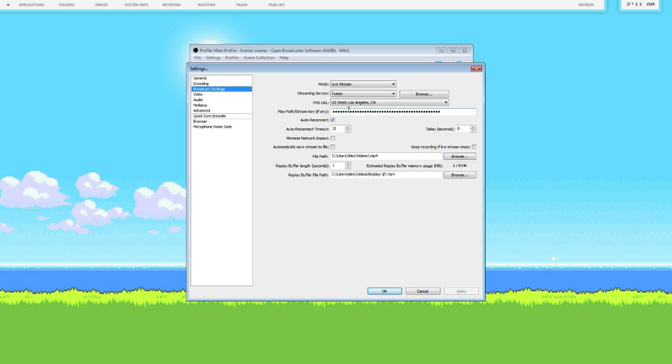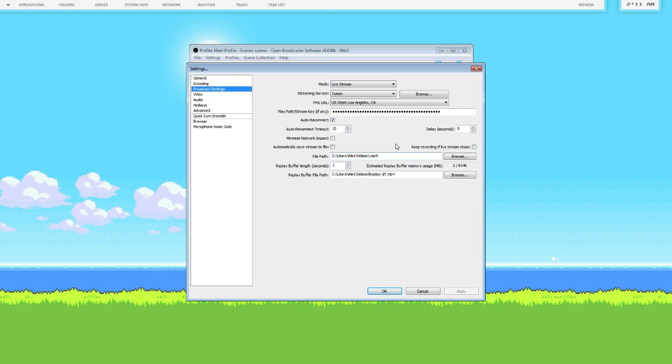The stream key, you want to keep it to yourself. Only give it out to anybody else if you want them to be able to stream to your channel. Personally, I don't recommend it because I'm pretty sure you can't both be streaming at the same time, and chances are it's either going to kick you off or it's just not going to let you stream at all while the other person's streaming. But if you want to coordinate with someone and try to keep your stream up as much as possible, then you'd give them this key. Otherwise, keep it to yourself.